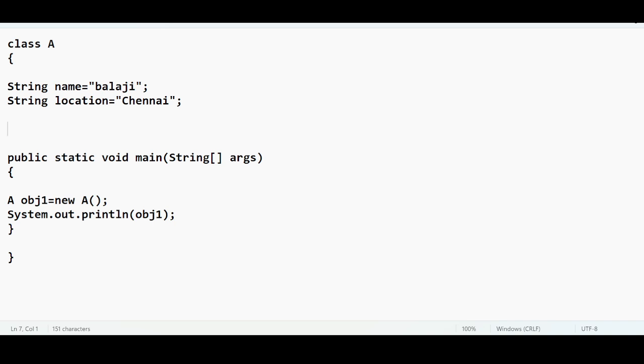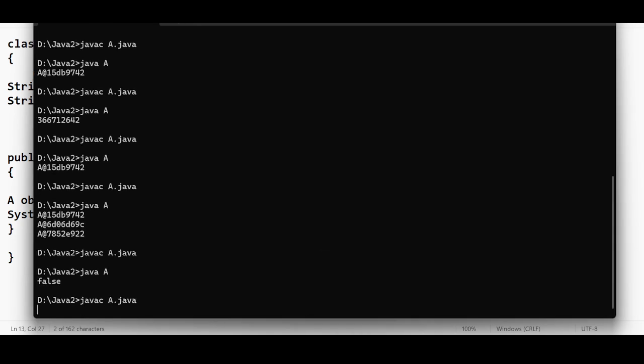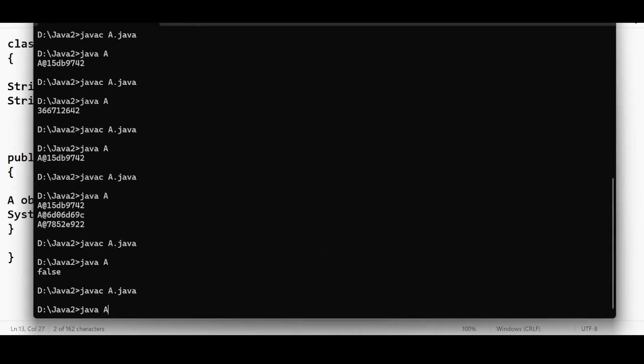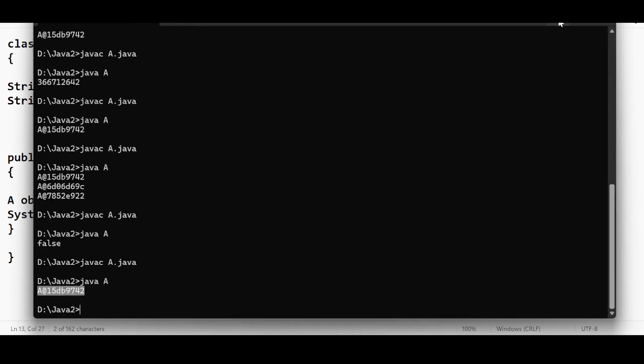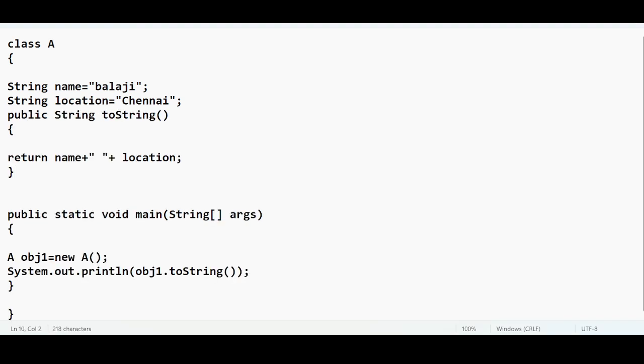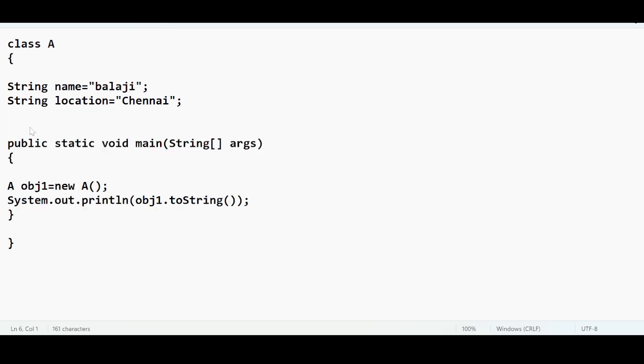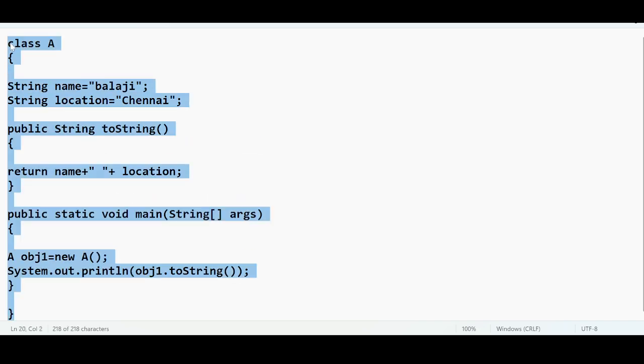Now if I try to execute this code, you are calling obj1, which is a reference variable. The compiler is going to add a call to the toString method. We know these things, right? I am just writing it here, but this will be added by the compiler. If I run this code, a reference value will be printed. I do not want to print this, so I am placing my own toString method inside the current class. Now let us understand this in a different way.